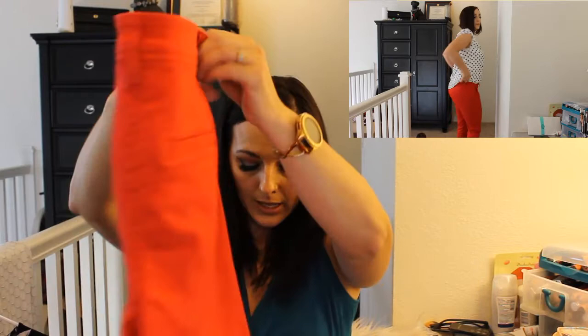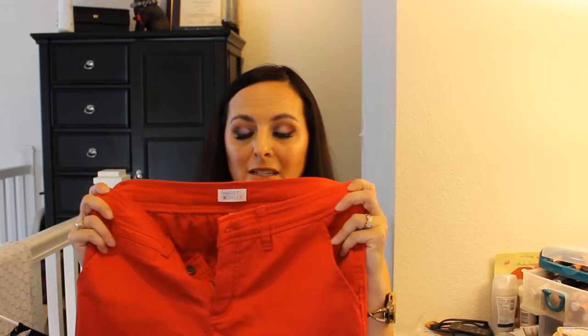The next piece I got in my second box is Market & Spruce — the Rosebell skinny cuffed pant, size six petite. I took off the tags; I've tried them on but haven't worn them yet. I don't mind these cuffs — they're small, and I think the weight of the pant can handle them. They do have functioning pockets in the front and the back. I normally don't like pockets on the sides because they flare out, but the right fit and the angled cut keeps them from puffing out and making you look wider.